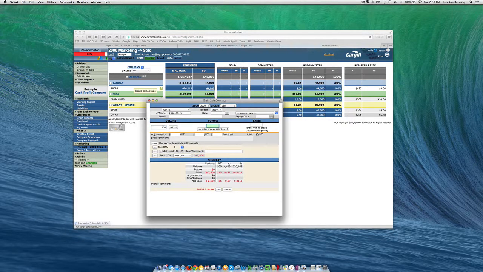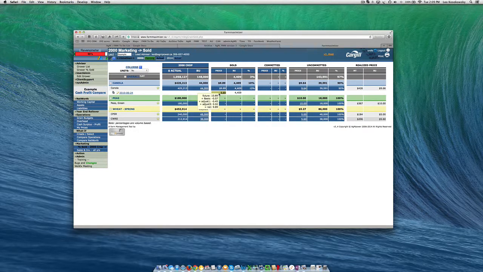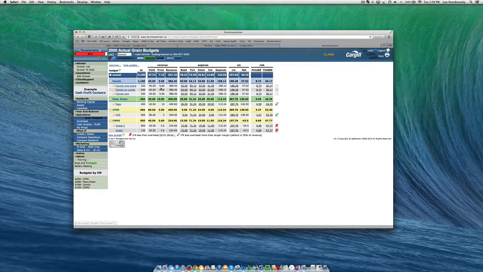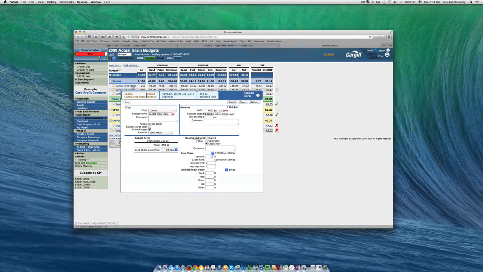Volume and price basis, like trucking, maybe freight, but we can also add in a per contract, like an administration fee. Let's change the date of this price to come out after harvest. Click OK. We now have a sale that is going to reduce the amount of uncommitted volume priced using the My Prices page. Let's go back and take a look at the grain budget. 966 shows up here because whatever price is going to be used in the grain budget is going to come from the percent sold page.